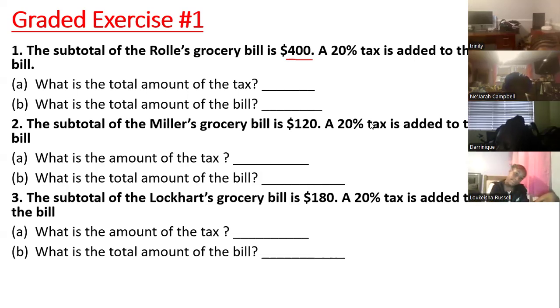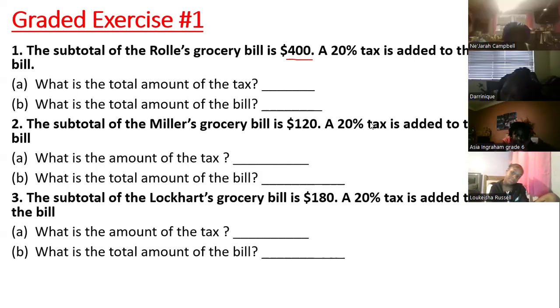Coming off number 2. Tajani, are you all right? I was just confused because when I tried to turn my camera on, it disappeared. You're on right now. I could see you. Asia, what number are you on? I'm finished. You finished? Take a picture of your work and send it to me, please.